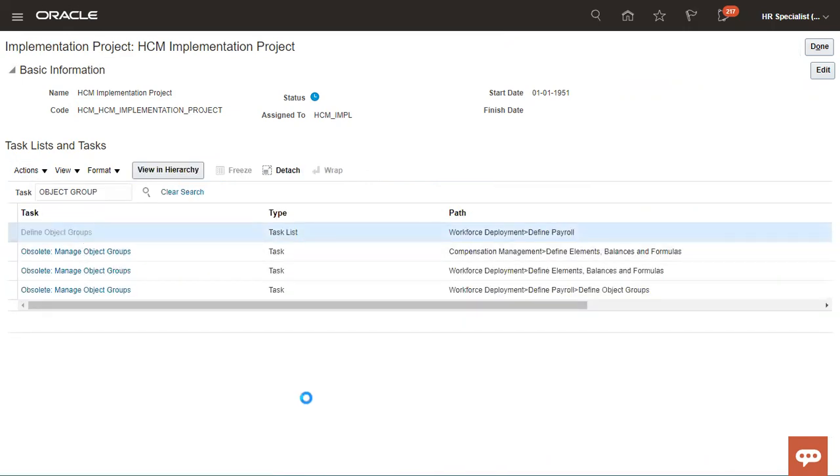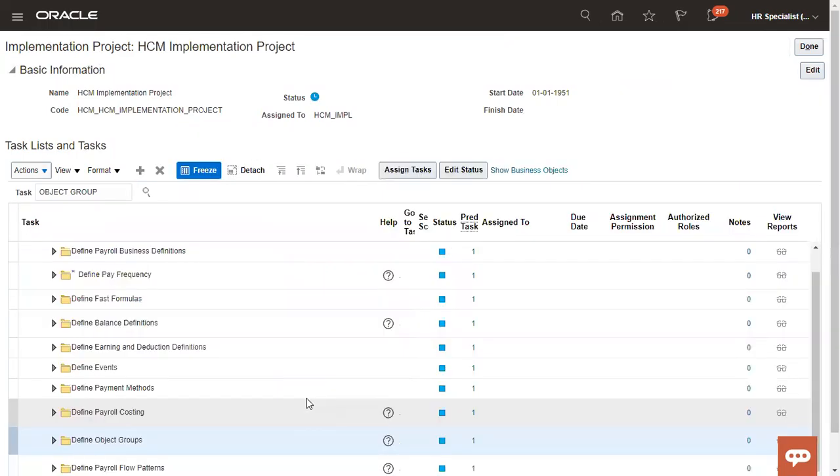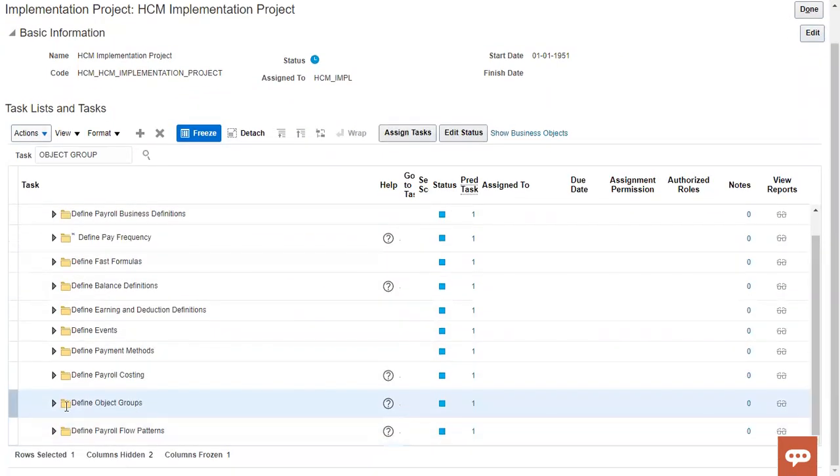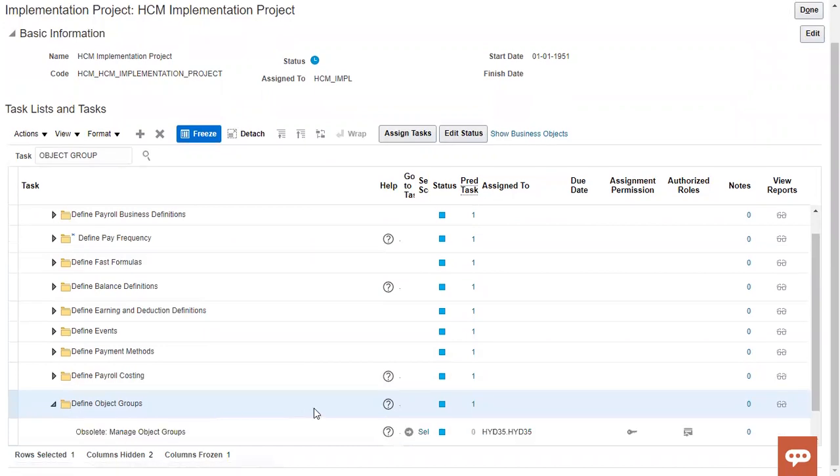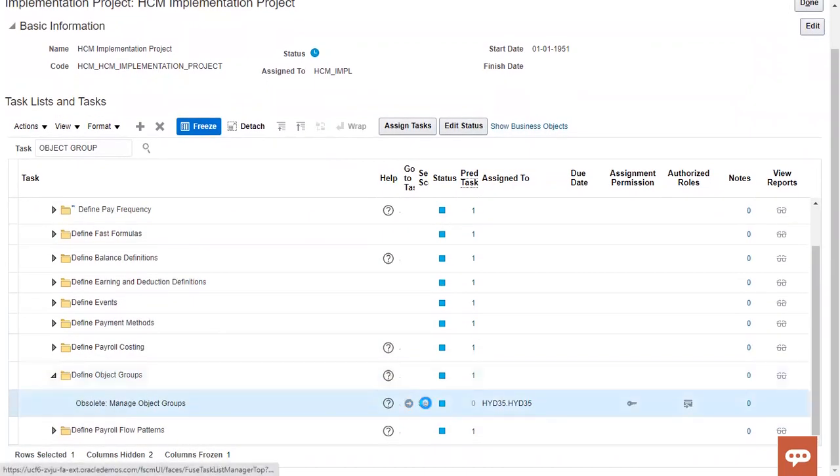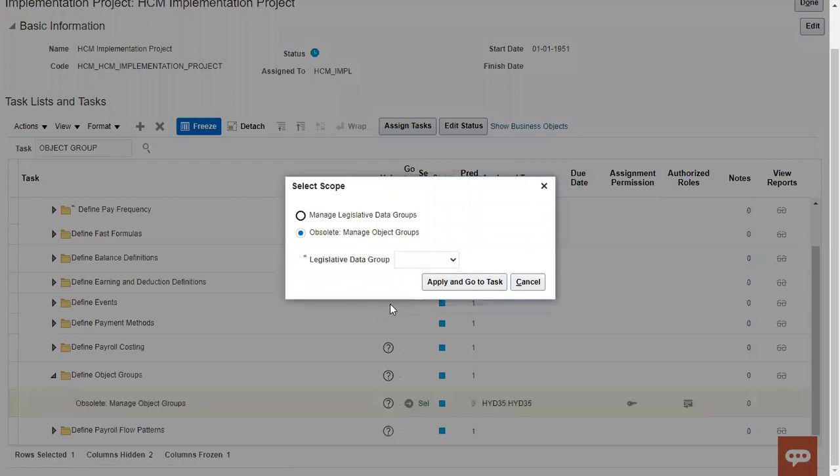Now I'm going to create an object group for that payroll relationship group. Let's go for define object group and select our legislative data group here.